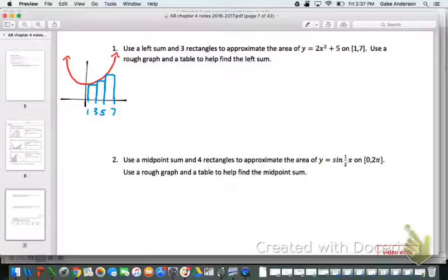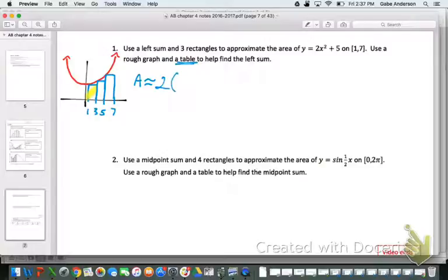All right, so I don't know if I'm going to do a table or not. I think I'll just set this up with these rectangular areas, and we'll look at how a table might work when we have class. So I'm going to find the area of each rectangle, starting with this first one. The area is approximately equal to, of course, each rectangle is base times height. So for that first rectangle on the left, think about what the base length is. The base length should be 2, right? From 1 to 3 is a length of 2.